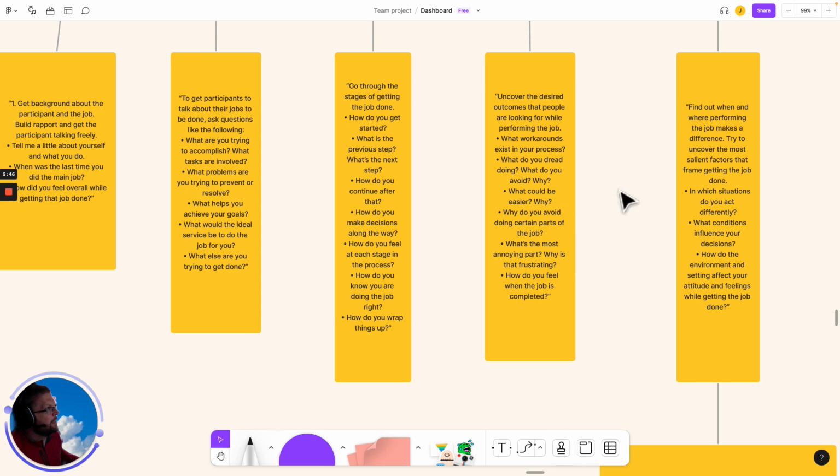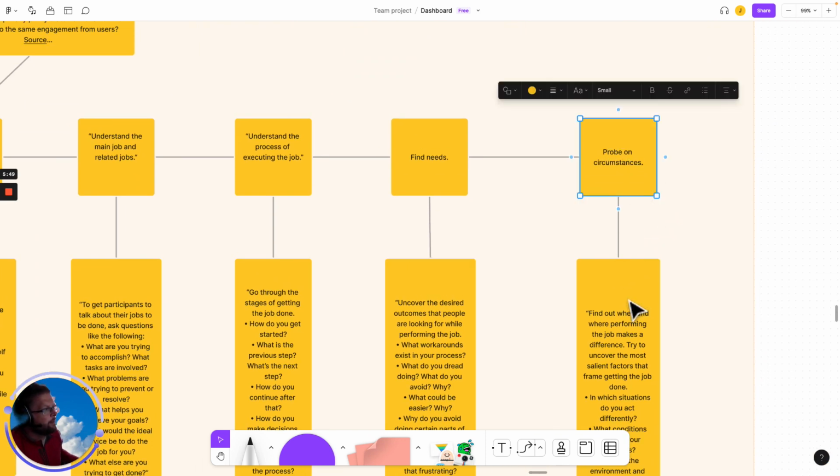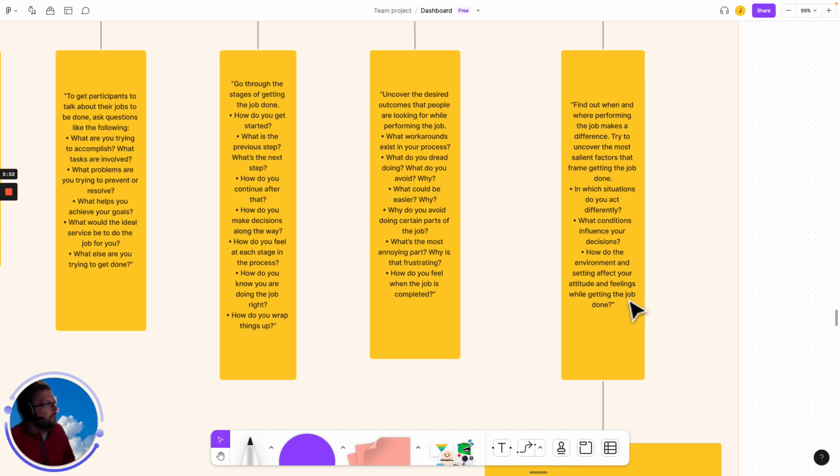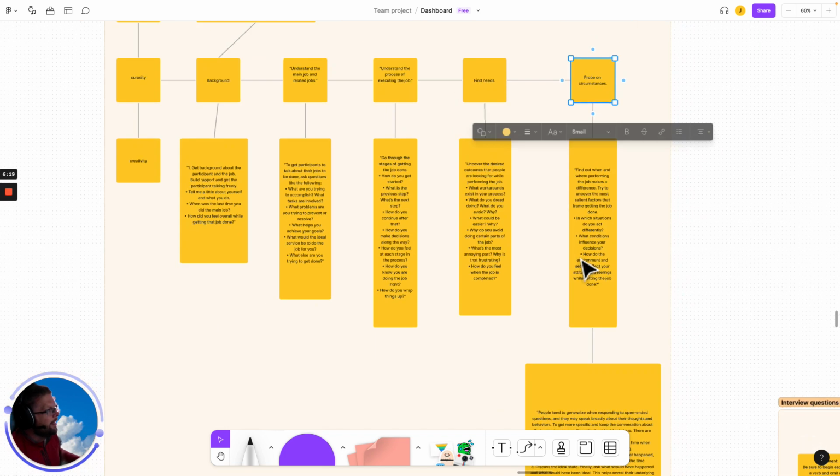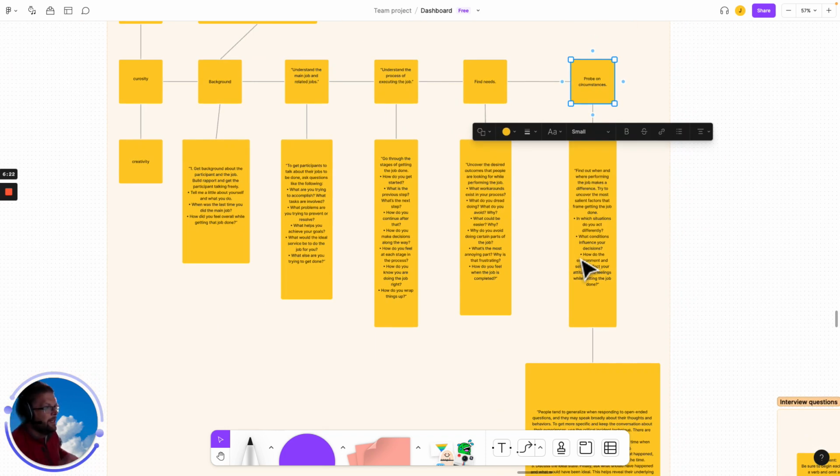Ask excellent questions. And then what we need to do is move on to probing on circumstances, right? We need to understand the most important factors that get that job done. And then we need to understand what conditions influence their decision. Do they do it differently when they're in a rush? Do they do it differently when they're not focused on the task? And ask them, how does your environment feel when you do this, right? What's your ideal environment? So now you've got a really good holistic picture of what your customer is trying to do, how you're going to solve their problem, and this really lets us dig in and explore that without making that client or customer feel like they're on the spot or being interrogated.